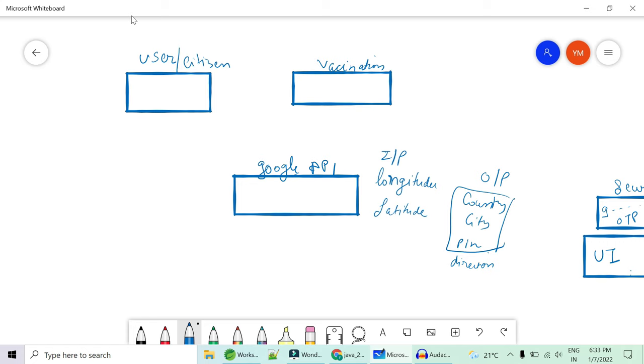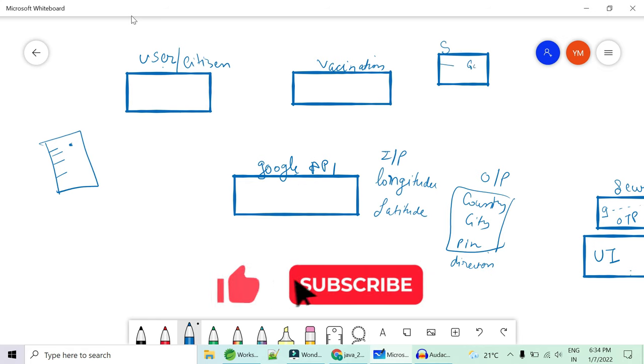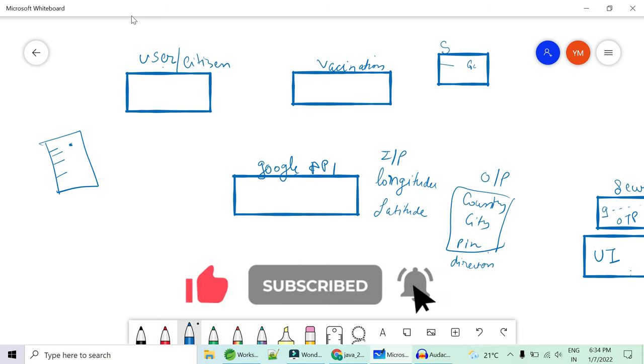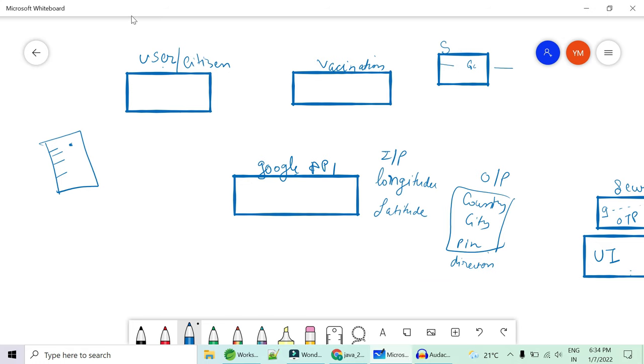So this is an automation. I don't want the user to fill a big form which says what is your name, what is your country, what is your city, what is your pin. You don't need to do that. Just mark where you live on your map and I will fetch all this. Similarly, while registering a vaccination center to a database, say I want to register this particular school as a vaccination center, then you just have to give the name and the location. I will fetch latitude and longitude, and get all this data: in which country, which city, what is the pin of that vaccination center.